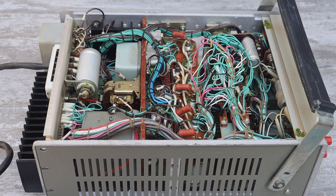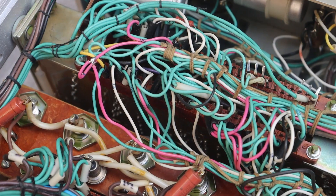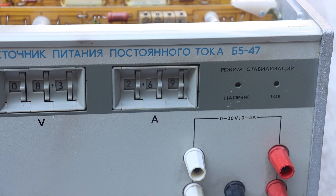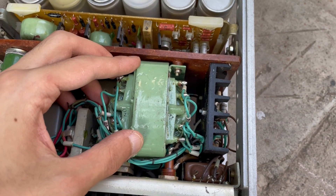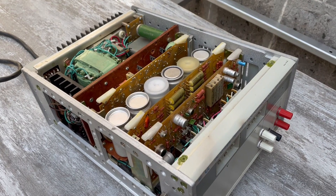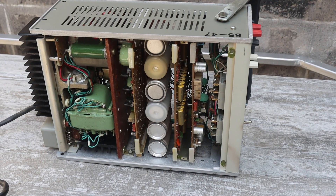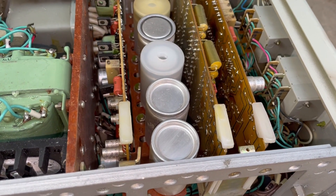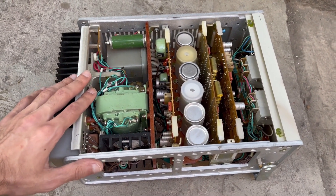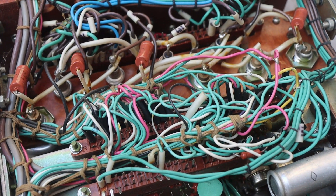Looking inside, it feels like either geniuses designed it or it was done in a drunken stupor. This is a whole web of wires, connectors, a bunch of transformers, and a bunch of relays. The reason: they wanted an energy-efficient source with a compact transformer. At 30V and 3A in some modes, 90 watts of power would be dissipated on the power element in a linear design. To make a powerful, compact source that heats up as little as possible, they increased the complexity by 5 to 6 times compared to a similar linear one.